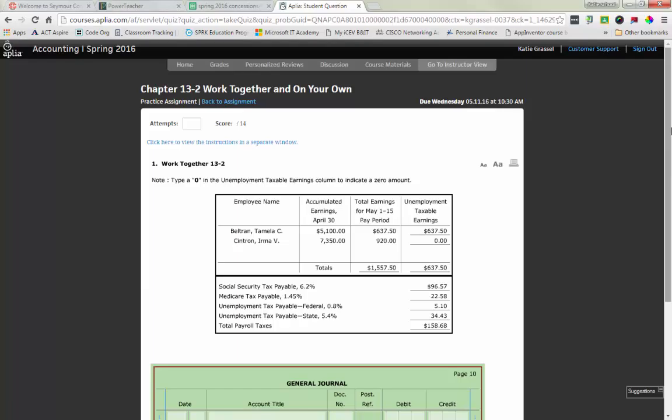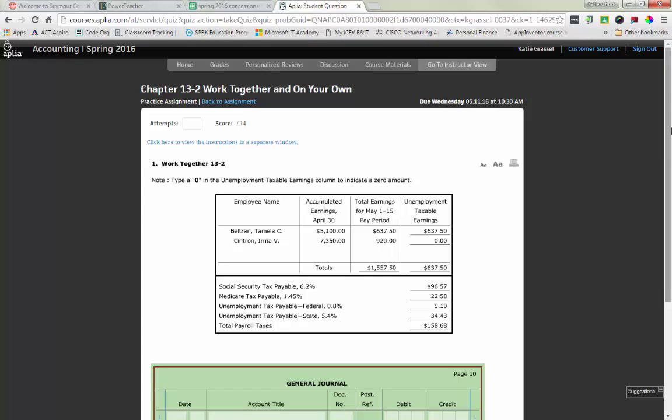What we have done now is the first part, and the first part is just calculating the amounts. The next thing that we have to do is journalize it. We always have to journalize it with our debits going first. Now, we are physically not paying this amount, so this is not going in my cash payments journal. The minute that we pay our employees, we are now liable for those employer taxes. So when we're liable, that means we owe that money to the government. So I have to go through and record the fact that I owe this money. I'm not paying it. So my source document is going to be an M for a memorandum. So therefore, it's going to need to go into my general journal.